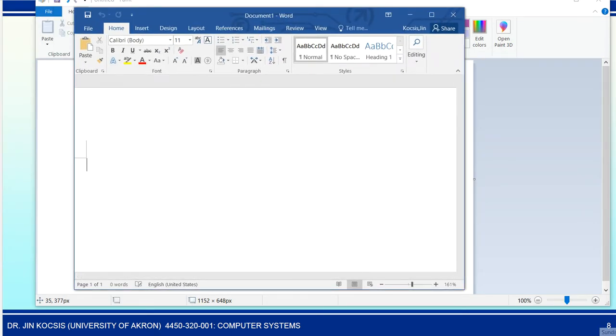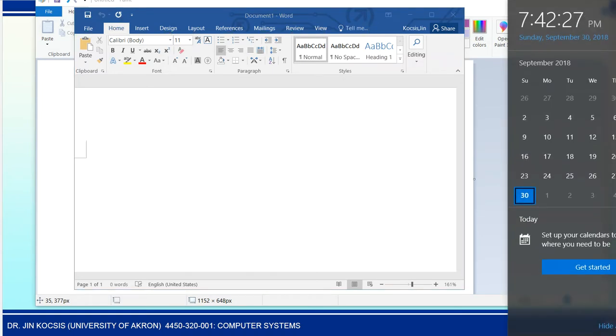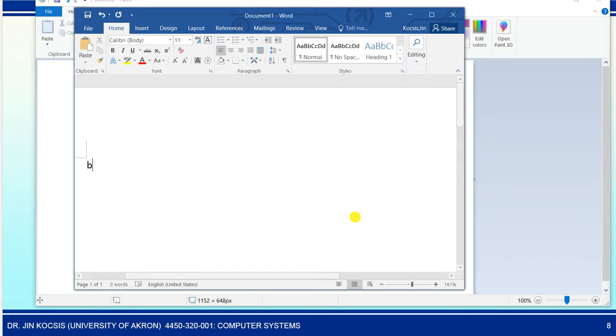So basically, I can try to say whether S1 is larger than S0.